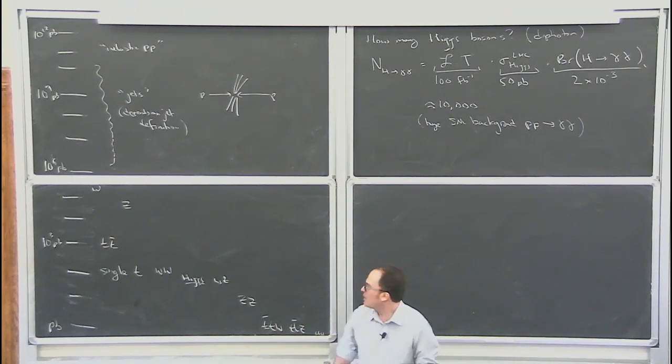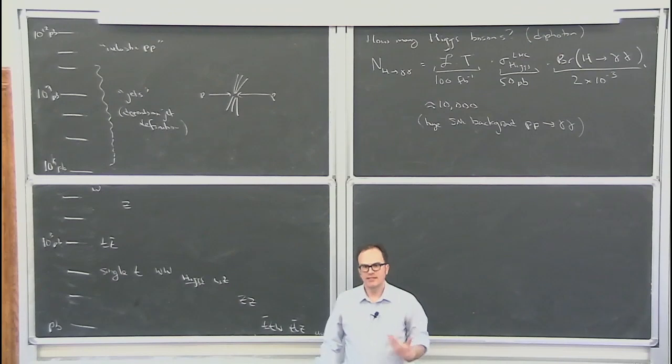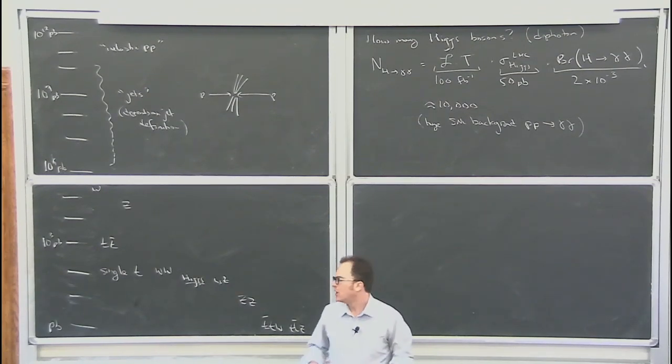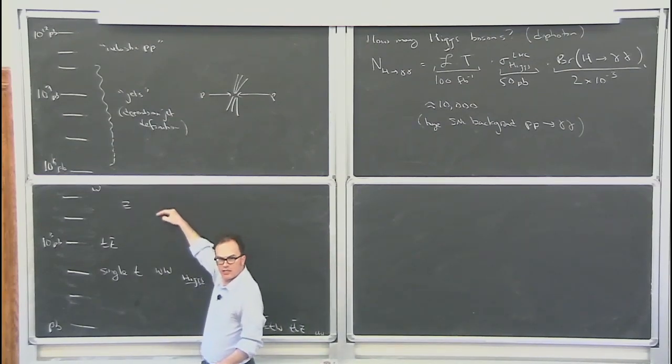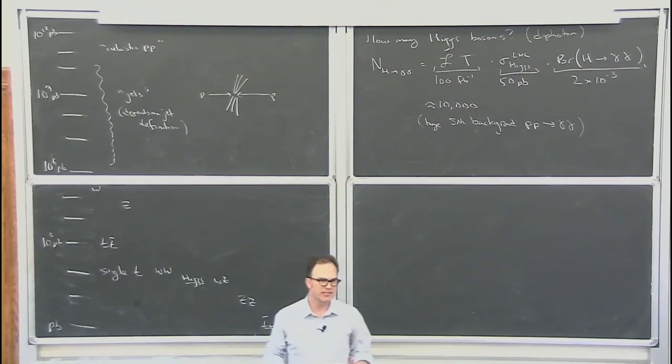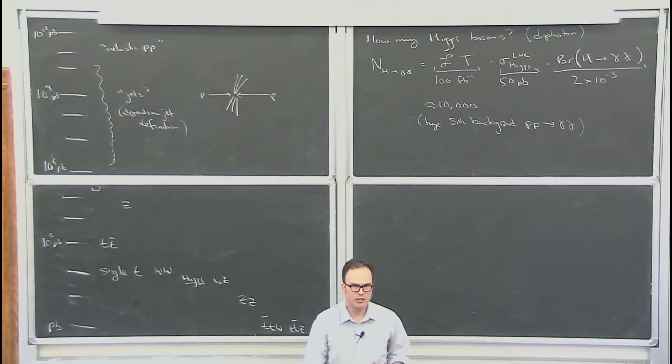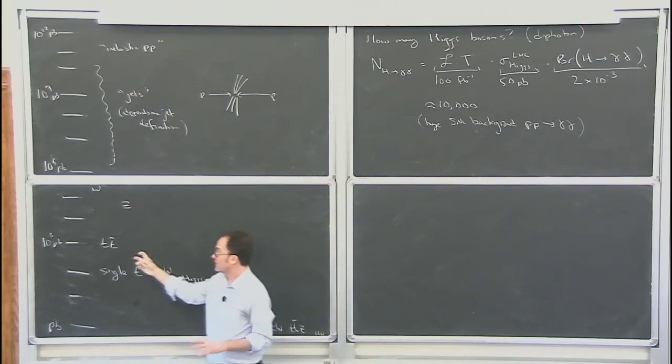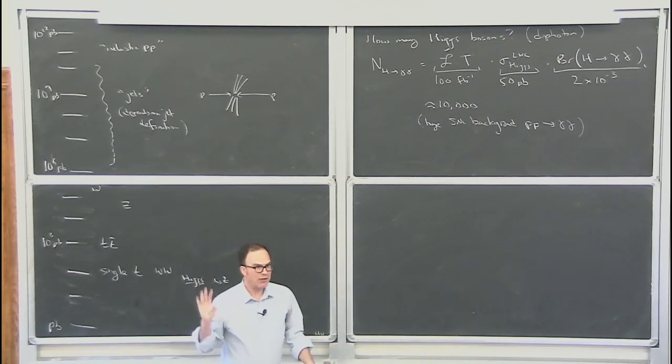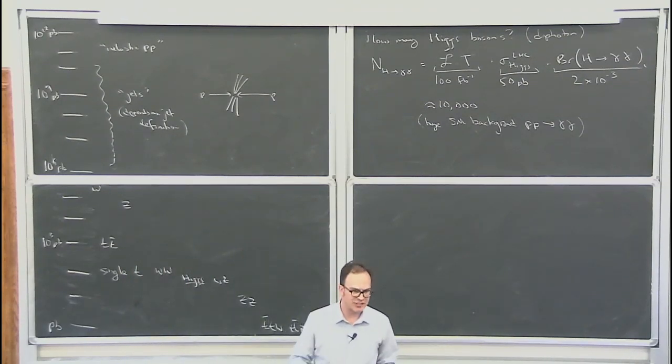So the question is, what makes these processes interesting? What makes these processes interesting is that they correspond to the production of new degrees of freedom. If you're thinking about writing down an effective field theory, and you want to know what the ingredients in your effective field theory are, when you start passing these thresholds, that's when you know that you need to include those degrees of freedom in your effective field theory. And so if I didn't have any evidence for top anti-top production, then I wouldn't know that the top quark was a degree of freedom that I should add to my Lagrangian.